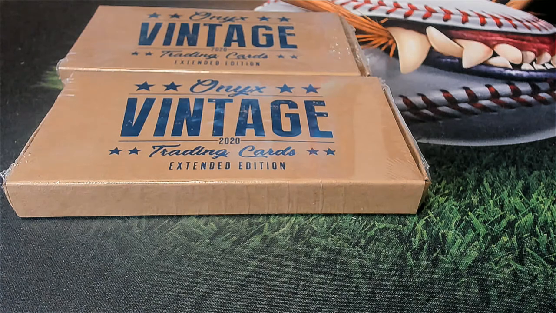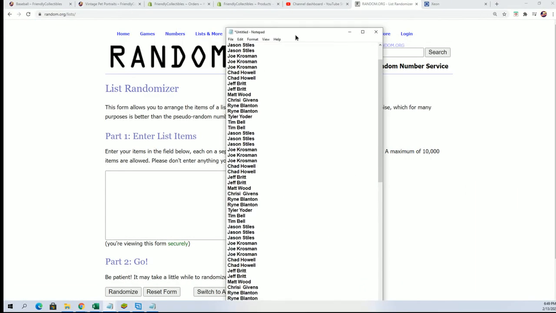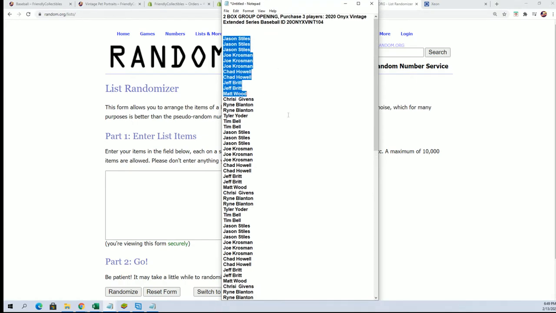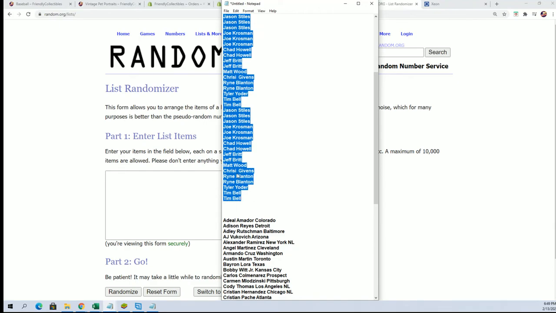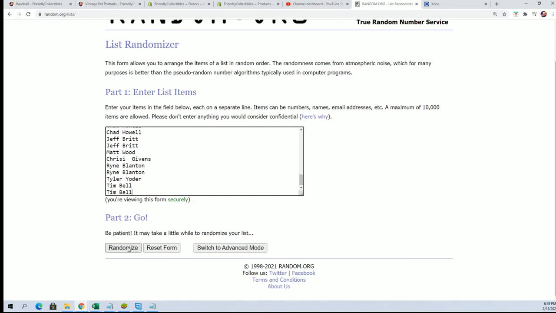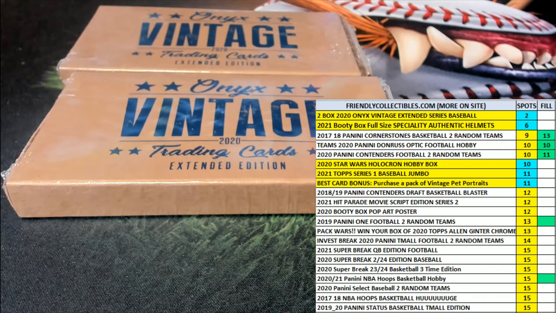All right, it's Onyx Vintage. Hope. Onyx Vintage. And in this break, you get three checklist players. And so we're going to see what happens. We're going to do some randoming to see who gets which checklist players right now, and send them through here seven times for the owner names. We're going to start that random in just another moment.